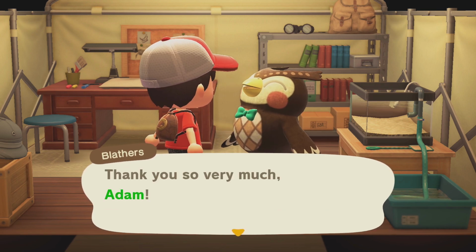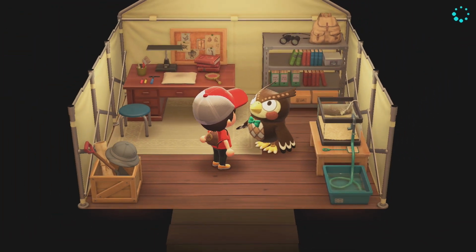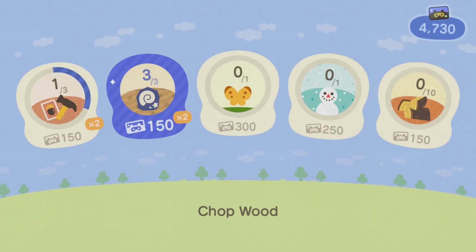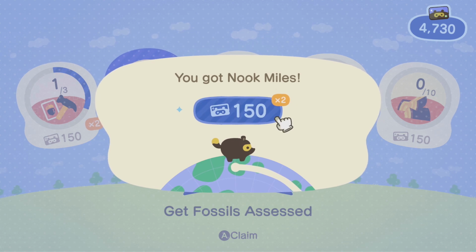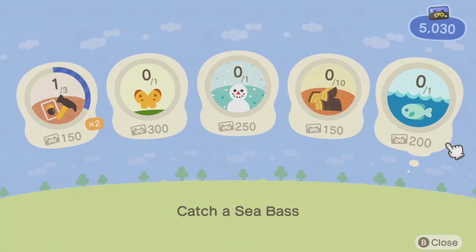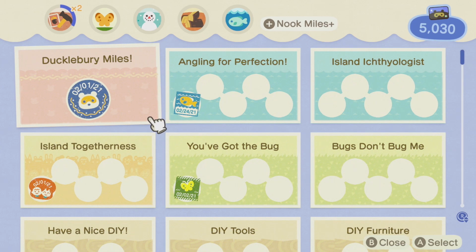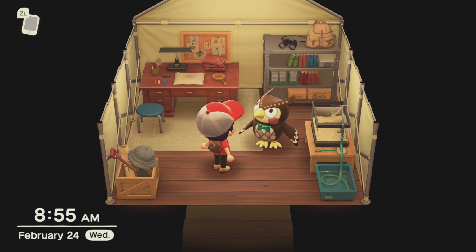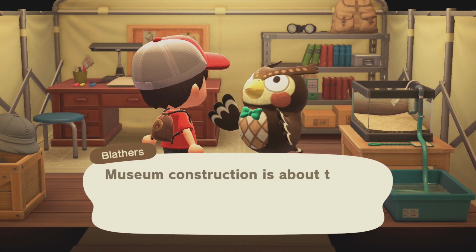Thank you so much, Adam. So very much. He's not going to accept any more donations, I believe, so this is the time when a lot of players early on had a giant stack of different fish and bugs just waiting. Oh, we already got that sea bass. And Blathers was like, no, of course, I can't take any more right now. I'm busy building. And you had to wait until it was done.